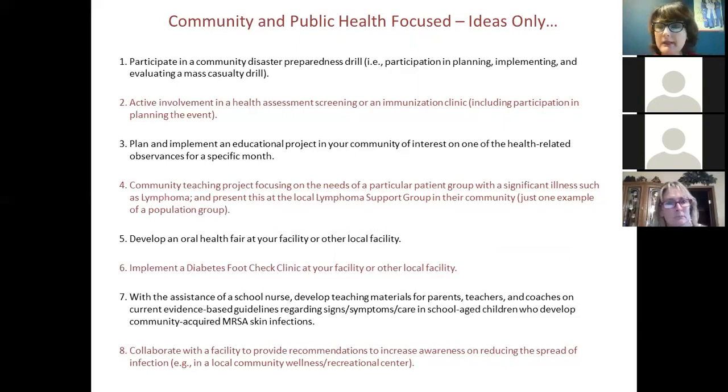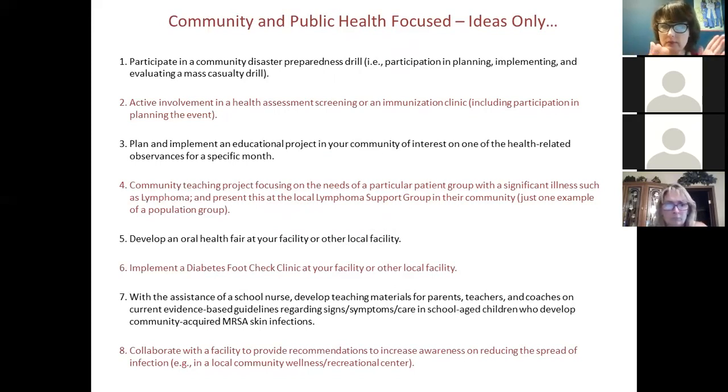Number 3, if you think about how we have National Health Awareness Months, we're very familiar with October being Breast Cancer Awareness Month, and November is Diabetes Awareness Month.